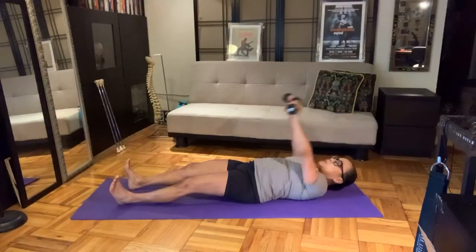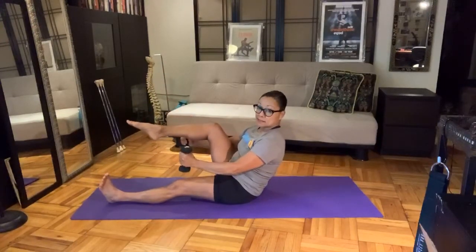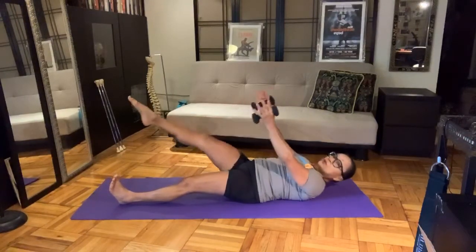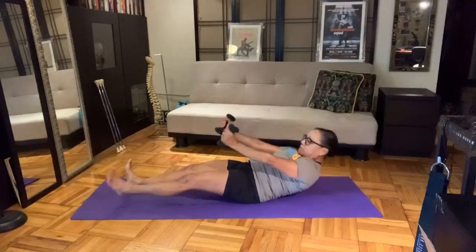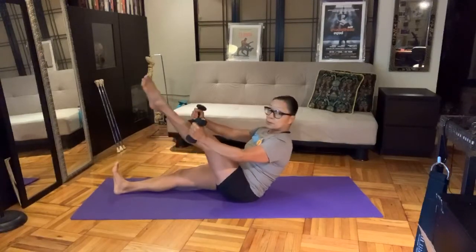Roll up, oof, kick up one leg, and it doesn't matter whether it's straight or bent. Come on backward, one vertebra at a time. Put your leg down, inhale. Rolling up, peeling up the other leg, which could be straight or bent. Come on back. Oof.